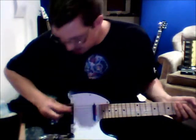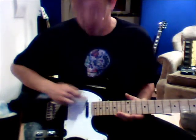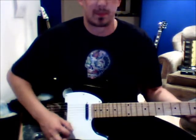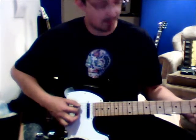But yeah, I thought you might like to hear how it sounds. So here we go, I guess. So this is the neck pickup. Okay. And this is the bridge pickup.